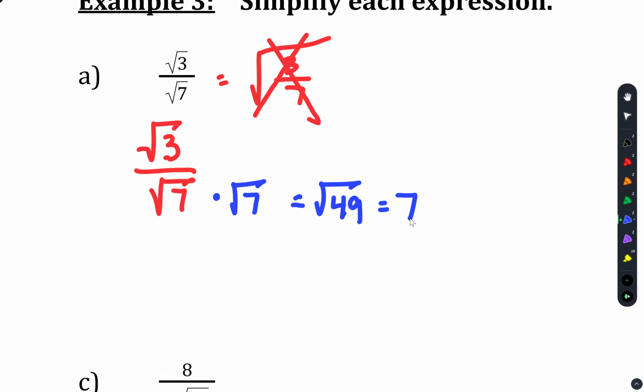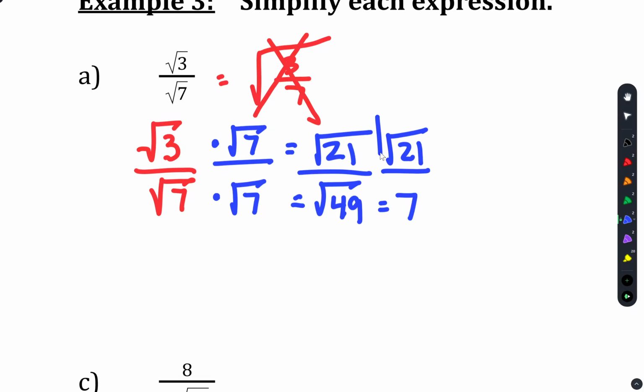However, in math, we cannot do something to the bottom of the fraction without also doing it to the top of the fraction. So I need to multiply by radical 7 not only on the bottom, but also on the top. So the square root of 3 times the square root of 7 is equal to the square root of 21. And can 21 be simplified down at all? It cannot. So my answer is the square root of 21 over 7. It meets all three of my rules. There are no perfect squares left inside that 21. The radical does not have a fraction on the inside. And the bottom of my fraction is no longer a radical.